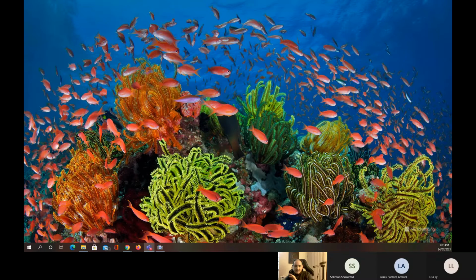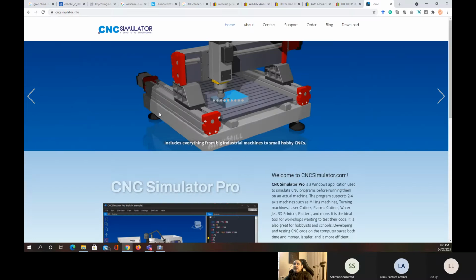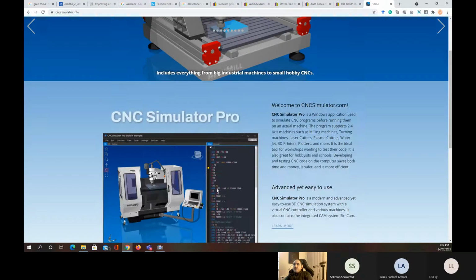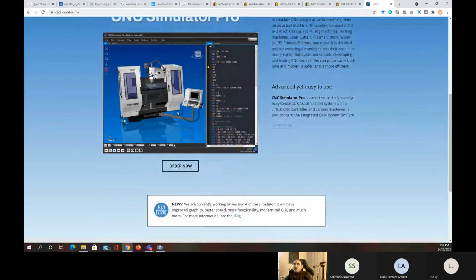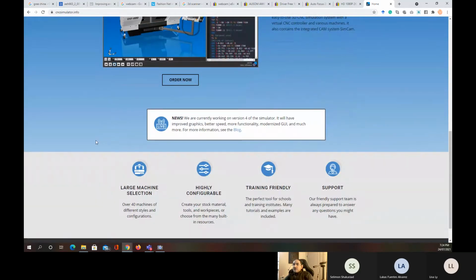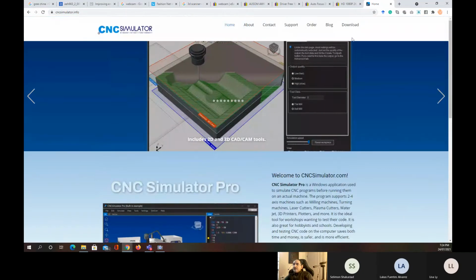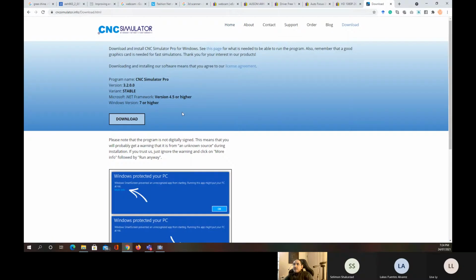The simulator that Carlo, you remember Carlo, the guy who was working in the lab before, always recommended is called CNC Simulator Pro. What we like with CNC Simulator Pro is that it shows you the environment of the machining. It's going to be something like you are in the actual place. Try to download it. I think they have a demo version, and it's going to work for 1 month. Download it, use it for 1 month.